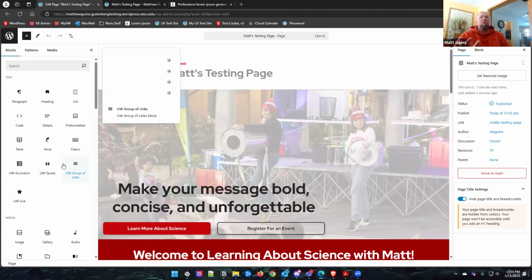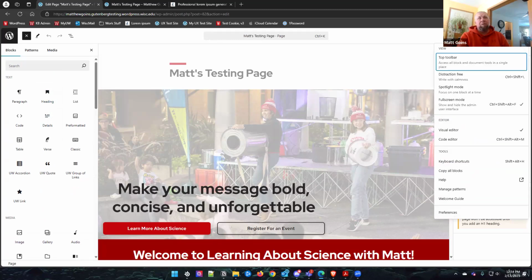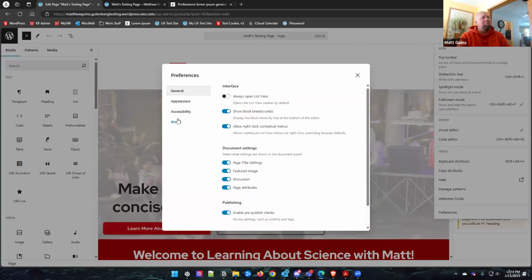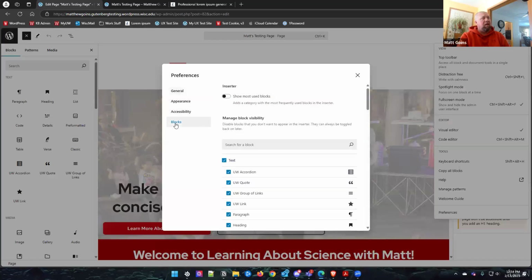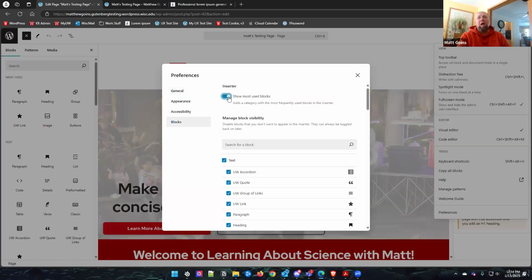For example, I know for certain the heading block, the paragraph block, and the image block are three that are going to be used a lot. So instead of having to scroll around to find them, you can go over here to your options, your vertical ellipsis up here. You can go down to preferences, and then in preferences, I can click on blocks, and then click on show most used blocks.